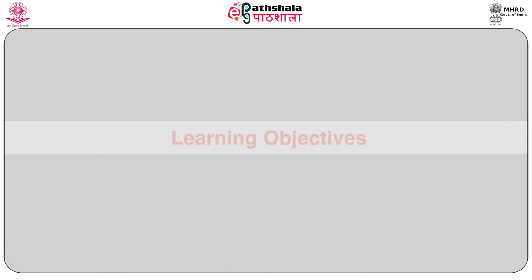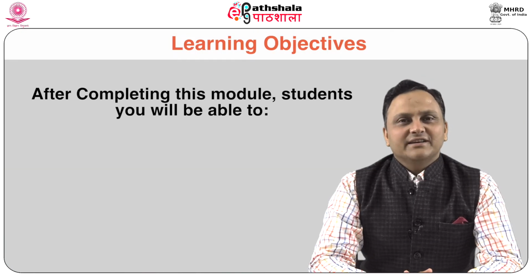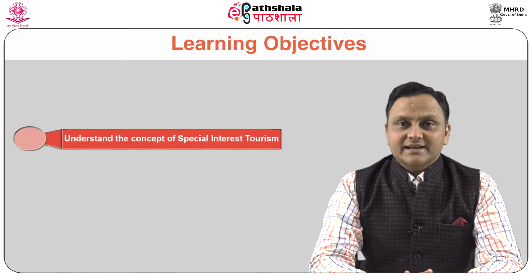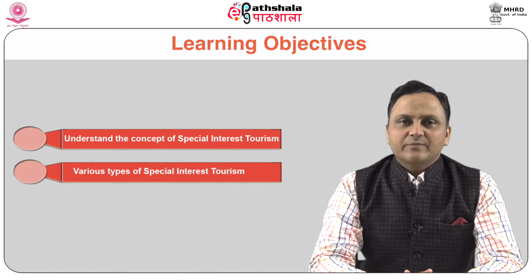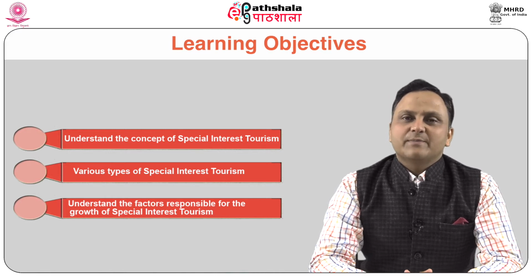Today, we shall be taking module number 9 titled Resources for Special Interest Tourism Development under the paper Special Interest Tourism. Dear learners, after studying this module, you shall be in a position to understand the concept of special interest tourism, various types of resources for special interest tourism, and the factors responsible for the growth of special interest tourism.